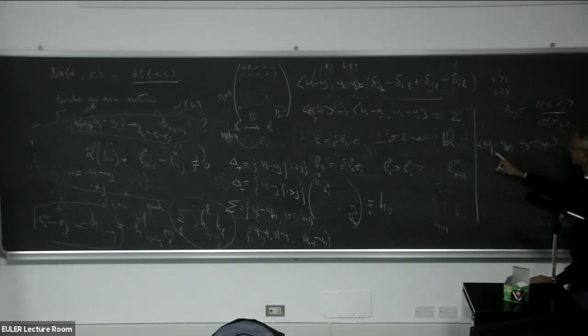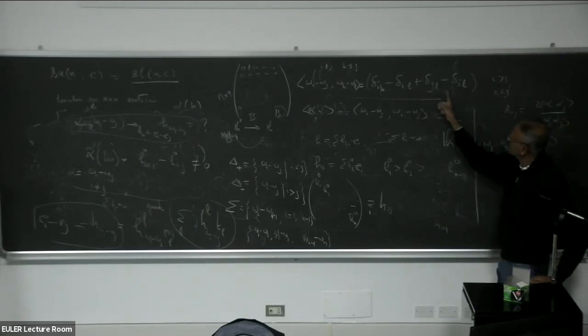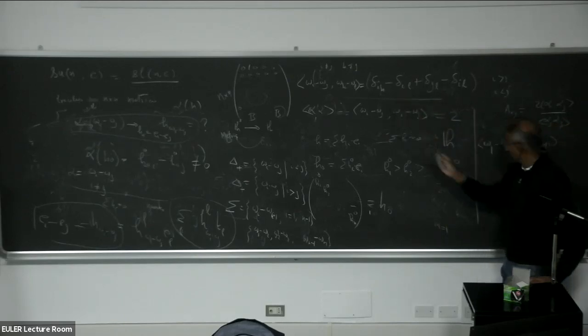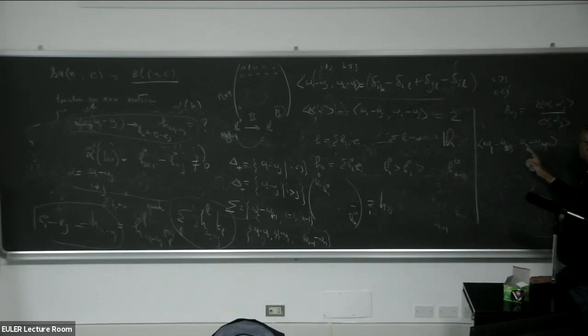Omega 1, so this is the first one, with omega 3 minus omega 4. That is clearly 0, because none of these Kronecker deltas will be non-zero. I mean delta 1,3, delta 1,4, delta 2,3, delta 2,2, none of them. So anything, let's say put here j plus 1, this will be 0 if j is not equal to 2. Right?